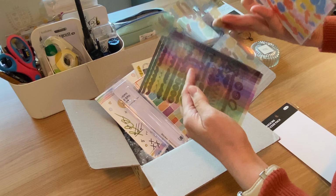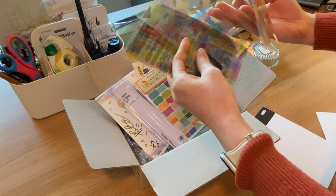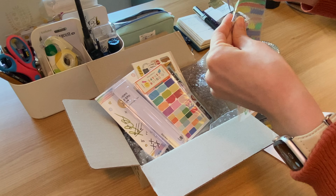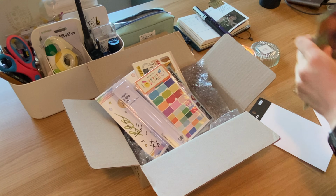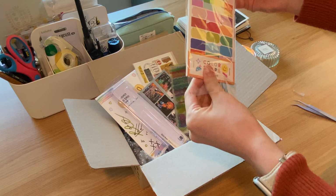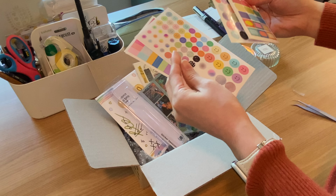And this first one is like a highlight sticker pack. They are all see-through and come with a range of lengths and shapes. The colors are super vibrant, and I thought that this would also be very useful. And here I'm just testing out the tweezers I got. The next sticker pack is this color shapes one. Half of these sheets were like shiny material, the other half were made of paper material so you can write on top of them.